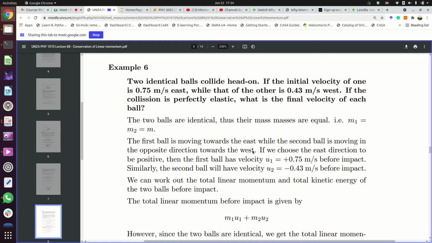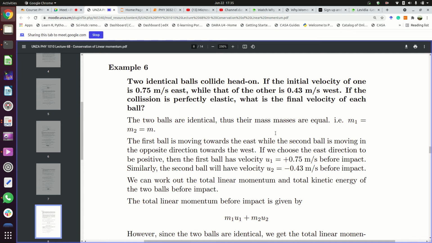So when the total kinetic energy before and after a collision is conserved, what you have is what is called a perfectly elastic collision. So during elastic collisions, there is conservation of the kinetic energy. Usually, in most cases, that's not what happens. So with example number 6, what we have is a problem where there is conservation of kinetic energy. And if there is conservation of kinetic energy, then what actually happens?